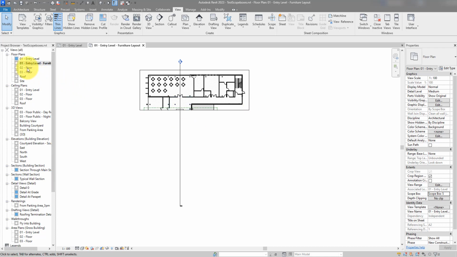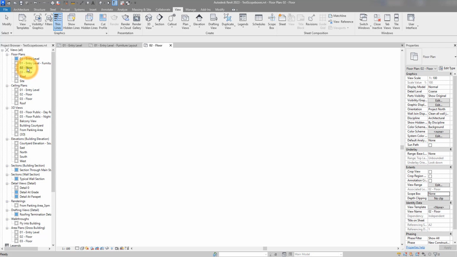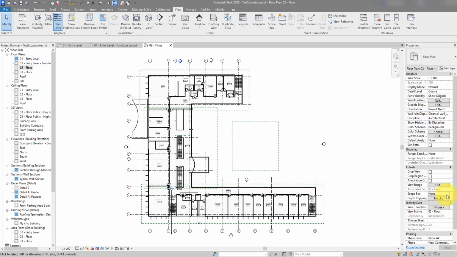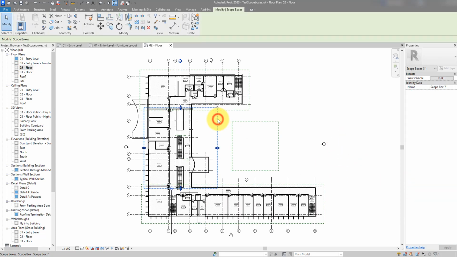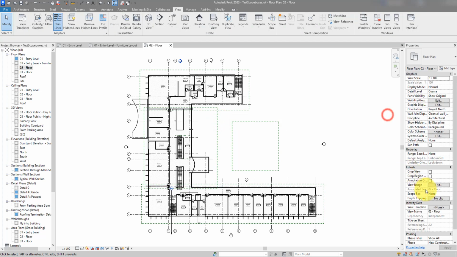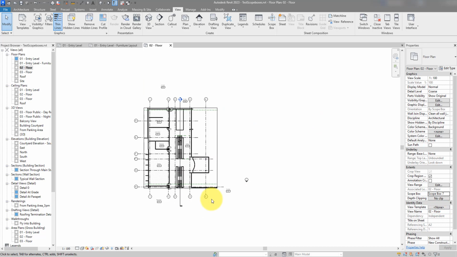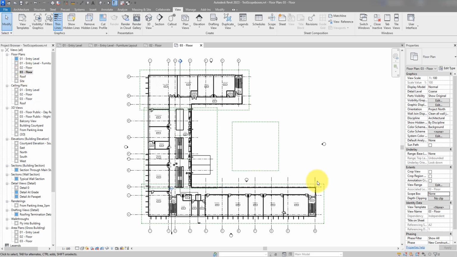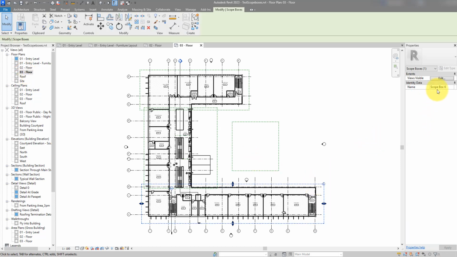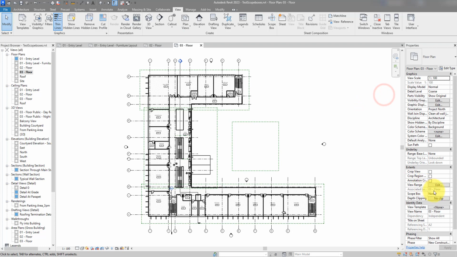Let's do the same for the second scope box, for level 2 in this case. Let's change this now to this scope box's name, which is scope box 7. I can go here and choose 7 from there. So now the second scope box is now in use. Let's do the same for the third one now, on the level 3 plan. The box name is now scope box number 6, so let's do the same name selection there.